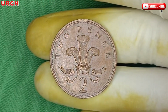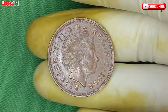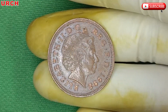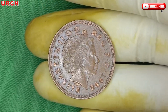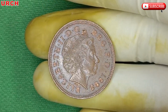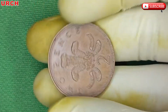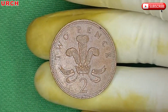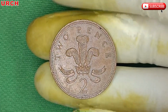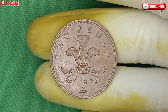And so, the story of the Elizabeth II 2 pence 1998 coin reminds us of a powerful truth. Sometimes the most extraordinary treasures are hidden in plain sight. What begins as ordinary can, through time, become extraordinary. For collectors, this coin is not just metal, it is history, art, and legacy combined into one. It stands as a shining example of why coin collecting continues to capture hearts across the world. And for us, it is yet another reason to keep searching, keep learning, and keep appreciating the stories hidden in the coins we often overlook.